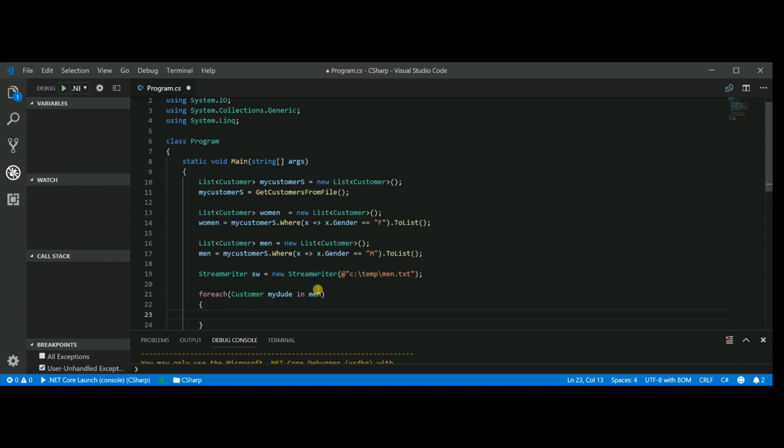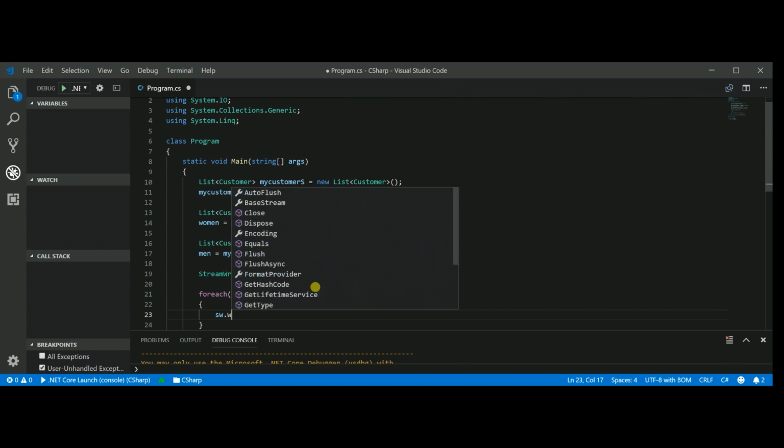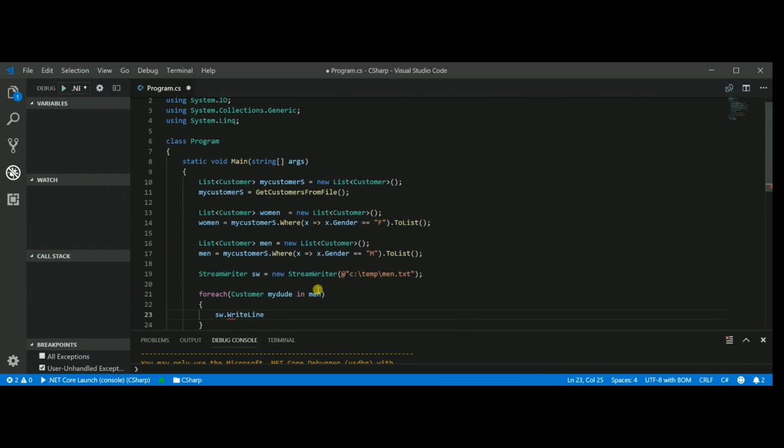We're going to write a line, and we're going to use my dude dot ID plus space plus my dude dot name plus space plus my dude dot gender.